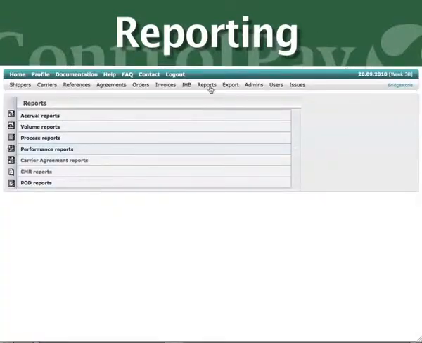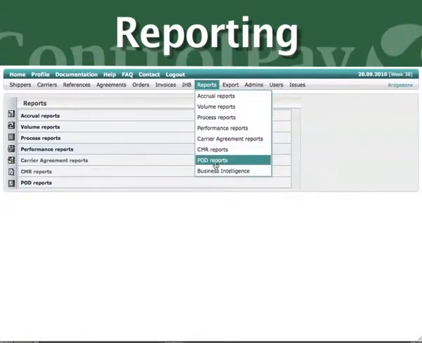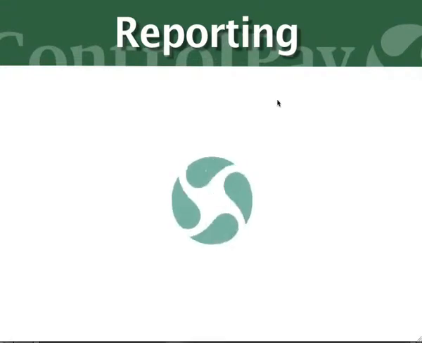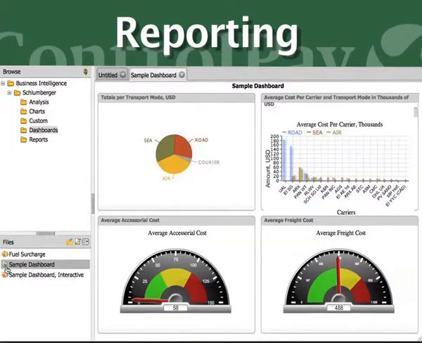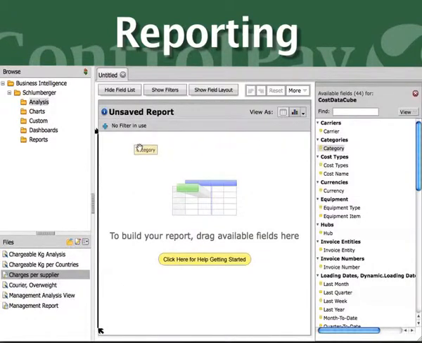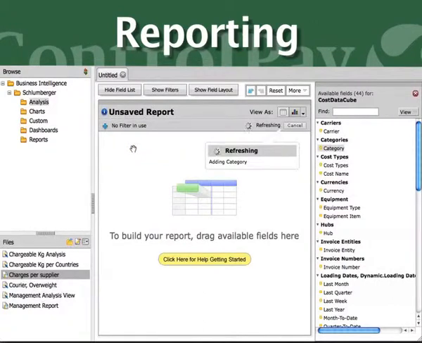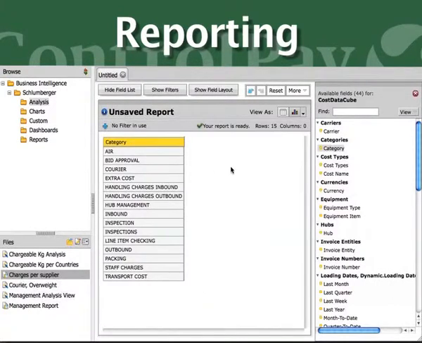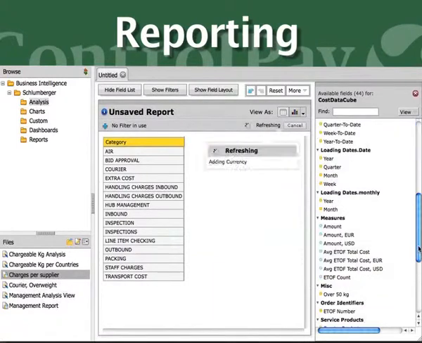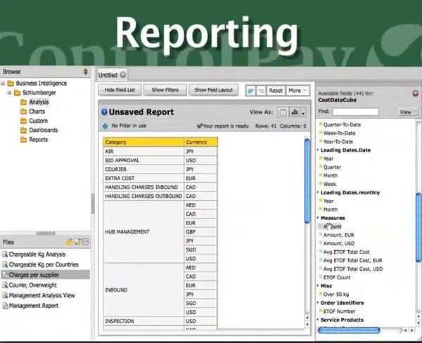A more in-depth analysis tool is the Business Intelligence platform. Here you can create specific dashboards and graphs that allow you to drill down to deeper levels of information. You can also define limits that trigger an email, for example, when weekly accessorial charges have reached a certain amount. Adding and moving data files to your customized report can give you quick access to cost per product, or per location, or a combination of both. Business intelligence reports and graphs can be entirely tuned by the user.